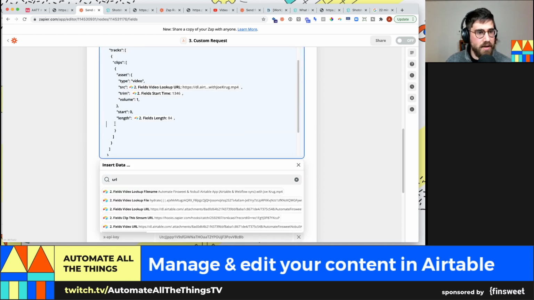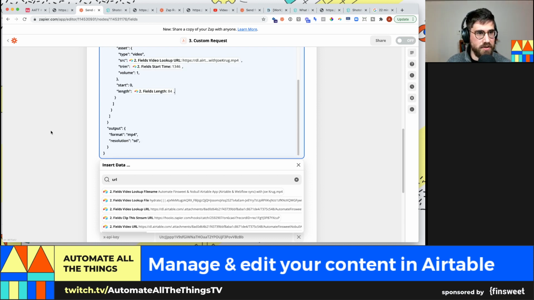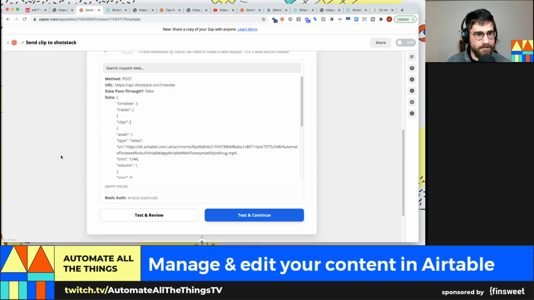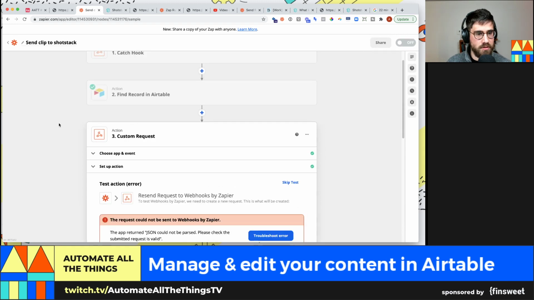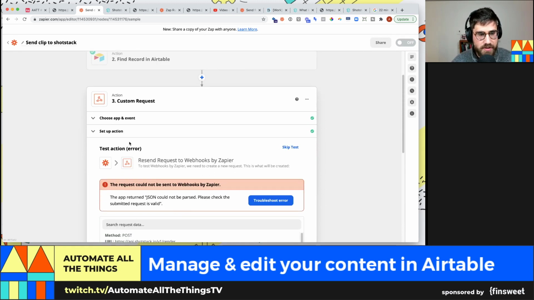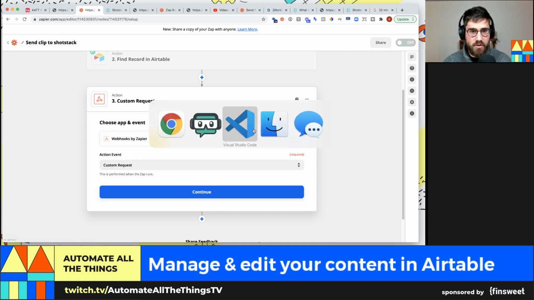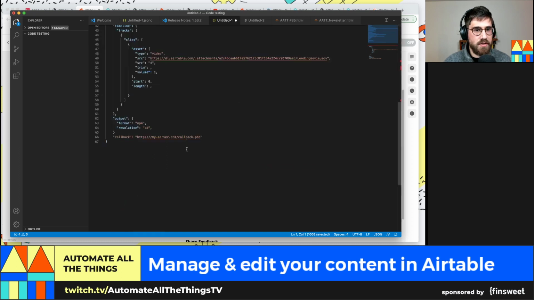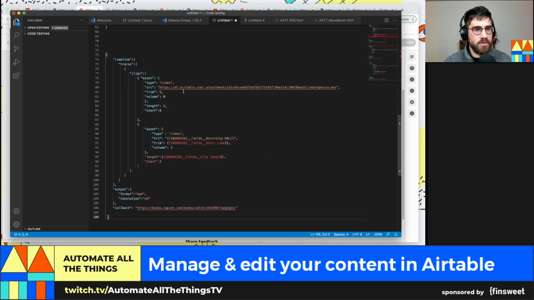Okay, this is probably going to fail because I think I have not structured this JSON correctly, but let's give it a go. So let's test and review. Okay, JSON could not be parsed. That makes sense. So let's actually go here. And instead, I have this properly structured JSON, which has the information that we need. So I'm just going to copy paste this one that I've done previously. I appreciate your patience, Colleen. I appreciate everyone's patience.